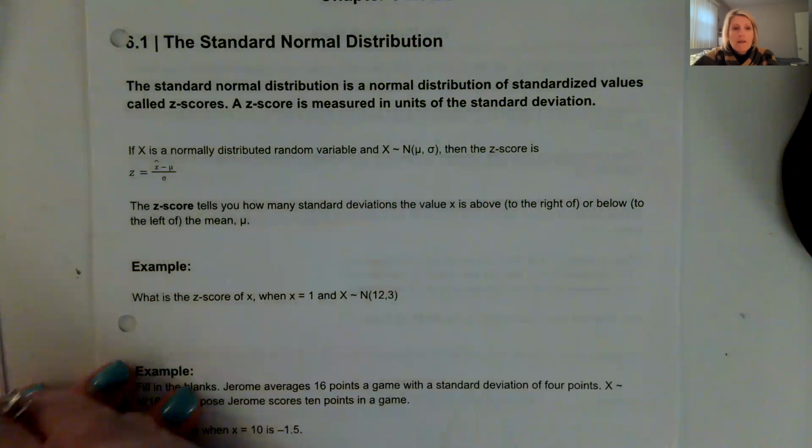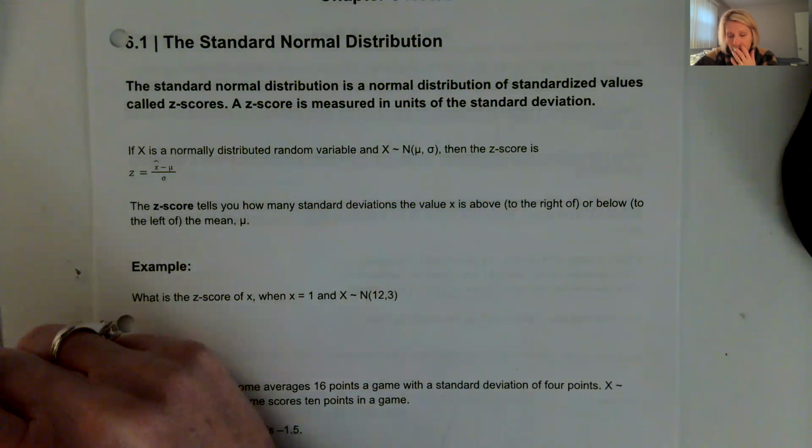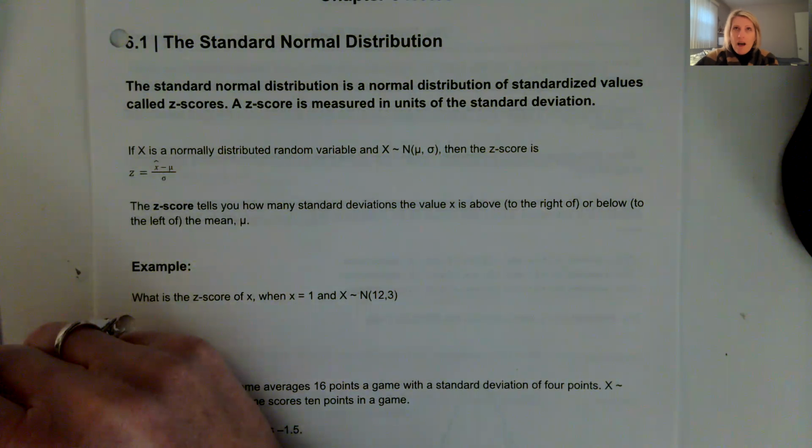So the Z-score basically is a way for us to compare apples to apples. If I wanted to compare my height to my husband's height, he is absolutely much taller than I am, but we would probably make the comment that, wait, on average, females tend to be not as tall as males. And so I should be really comparing my height to other females, and he should be comparing his height to other males. And so that's called relatively comparing two values.